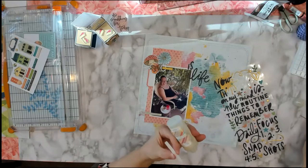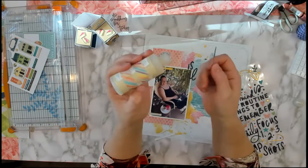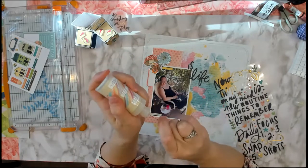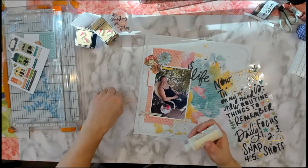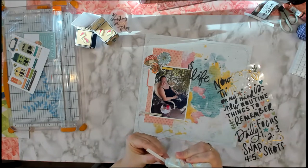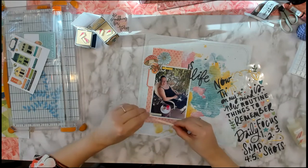So this is my liquid adhesive that I like to use. It's Liquid Glass. It's from Close to My Heart because I used to be a consultant a million years ago, and some of their products you just get so used to using. So yeah. I love that you shared that with us because now we can search it up and find real instructions from people that know what they're doing already.